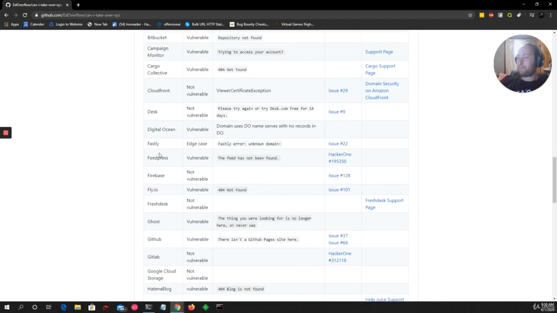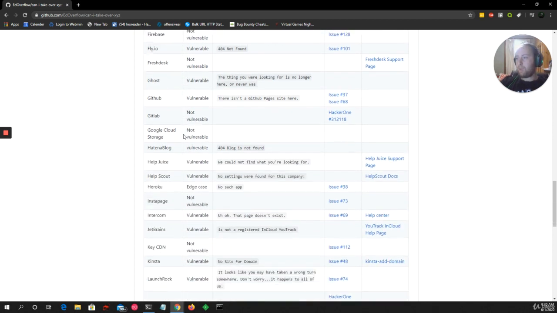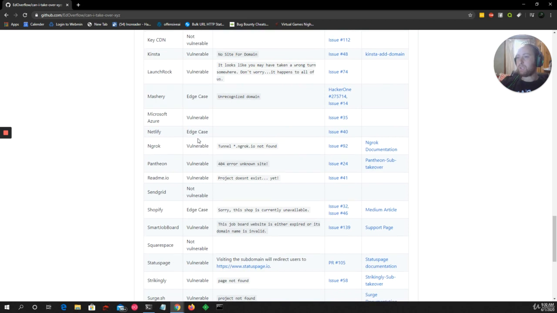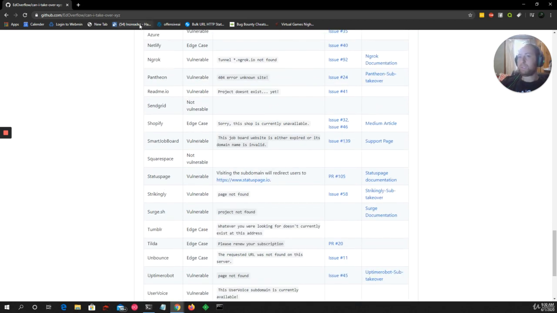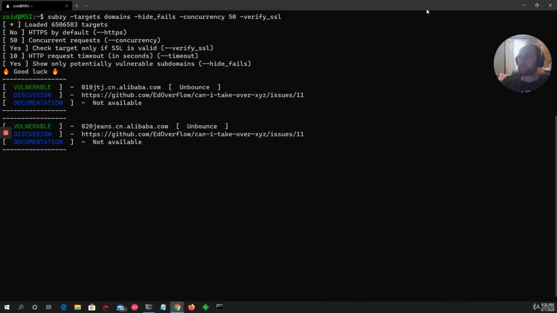Things like DigitalOcean, if it says 'domain uses DO name servers with no records in DO', then it's vulnerable. But things like Fastly, if it says 'Fastly error: unknown domain', then it's edge case, meaning it could be vulnerable, it might not be in all cases. And there are different things like that. So this is a good reference to look at too, and I'll put this in the description as a resource.